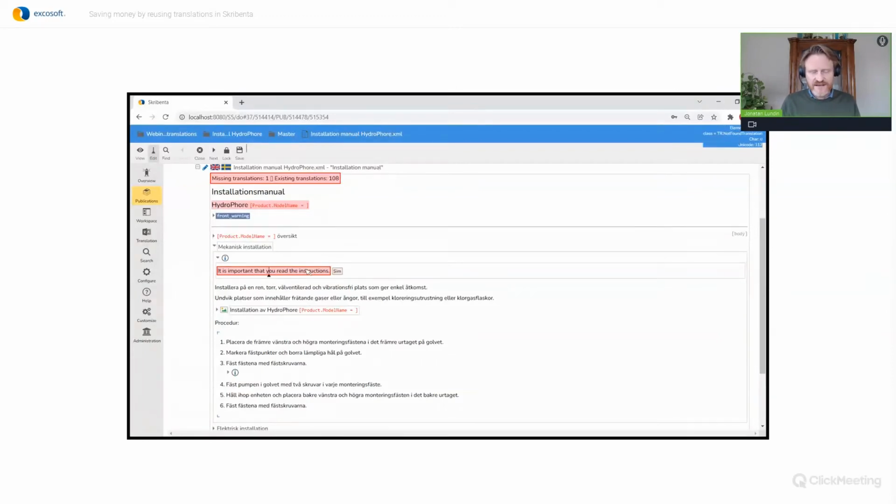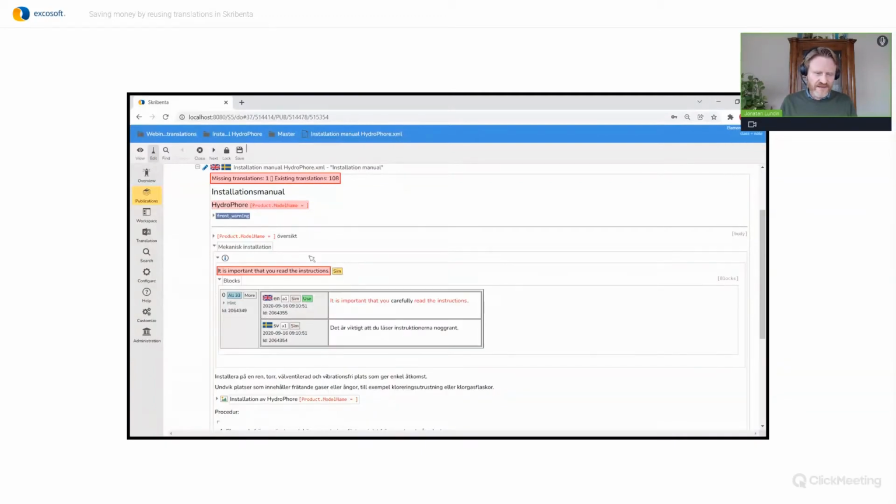So for each translation missing, because this will be a translation missing if I publish, since there is no block in the translation memory that has this source text, I can check for similar. And clicking on the sim button means that Skribenta analyzes the translation memory to try to find similar blocks.